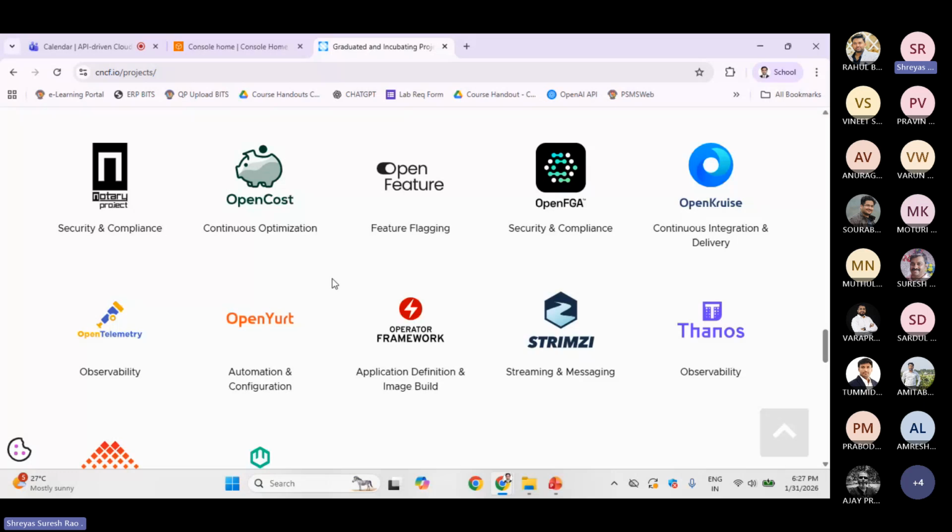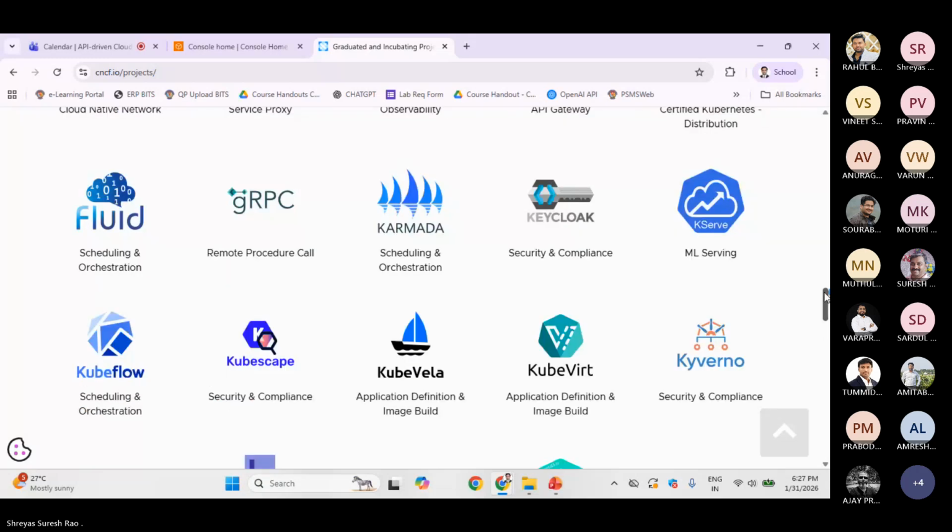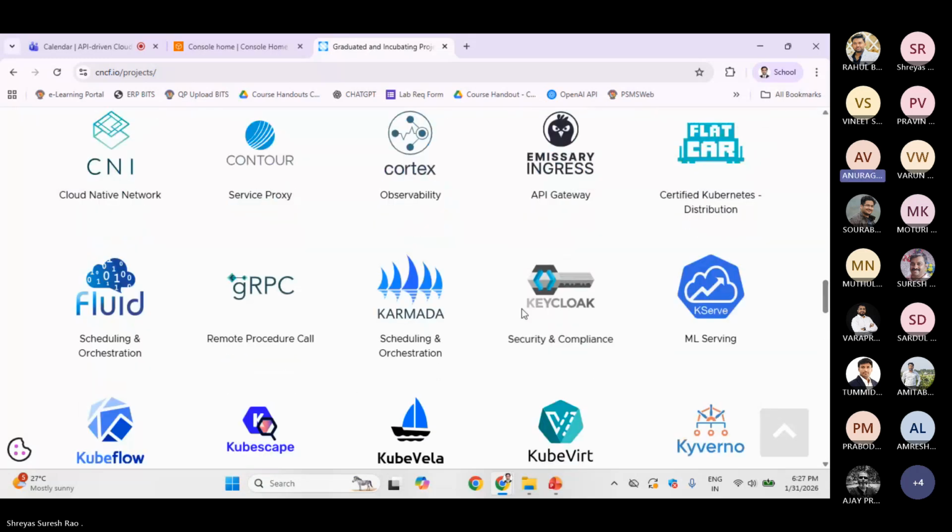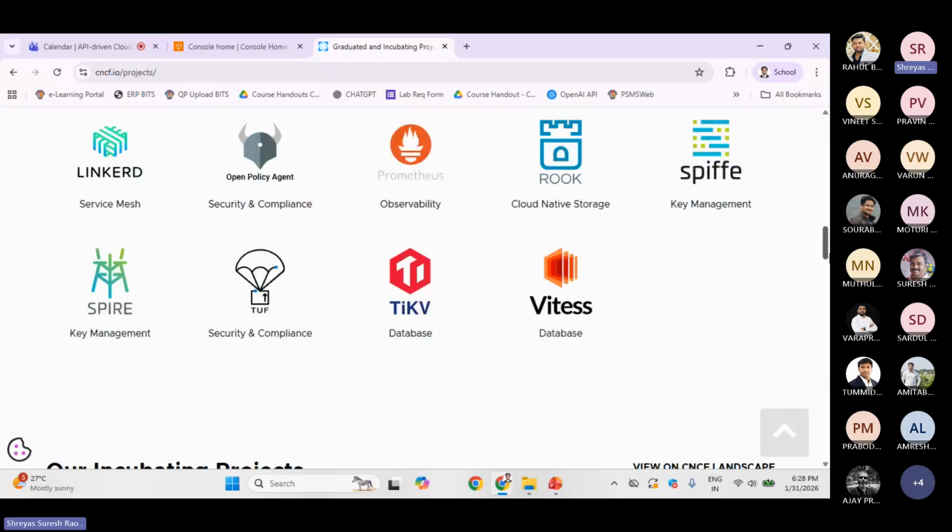Because next, when you move to your dissertation, if you want to design and develop a cloud native application, then you can look at these components, because you may need these components for different phases. Like as you mentioned, Prometheus, if you want a tool for monitoring, you may consider Prometheus from this setup. Graduated projects are more stable, with more stable releases.